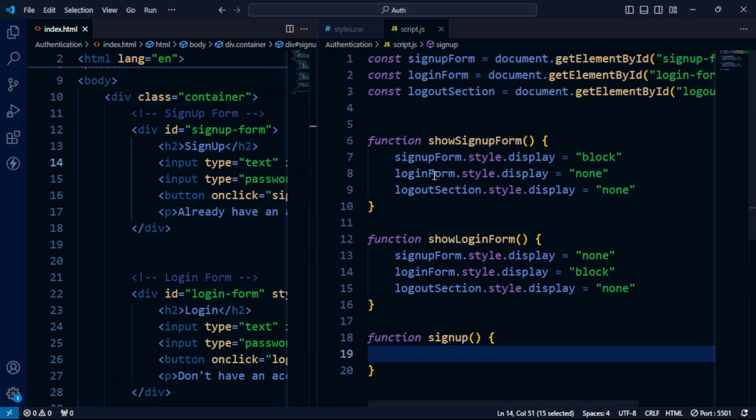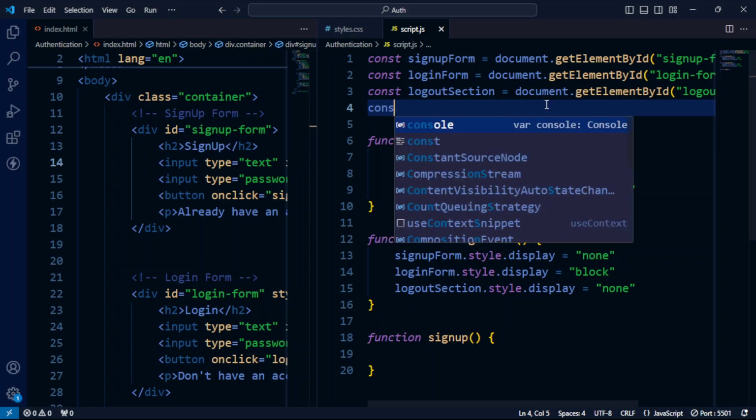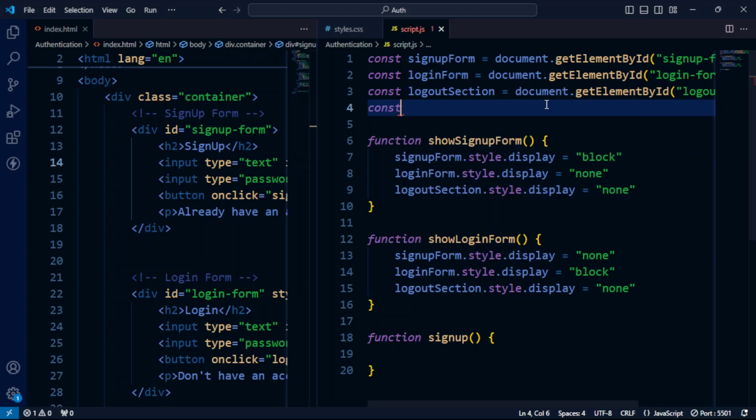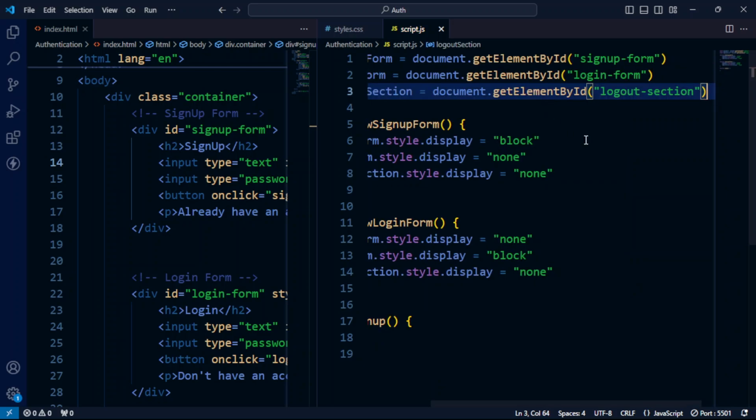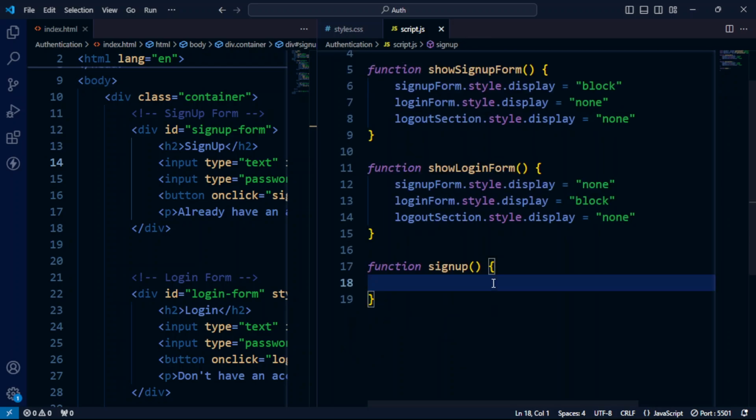If you want, you can select it. In fact, let's do that. But since we only need it within the sign up and we named them explicitly to be sign up username, I think it's better we just do it within this and apply whatever we have to apply to it.